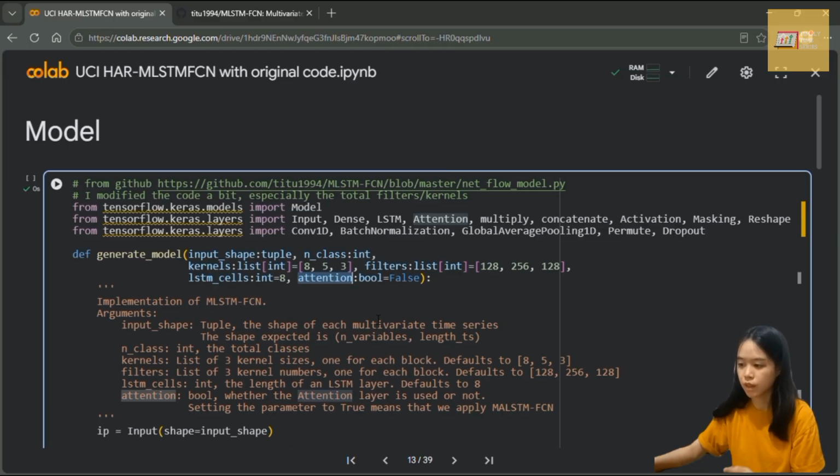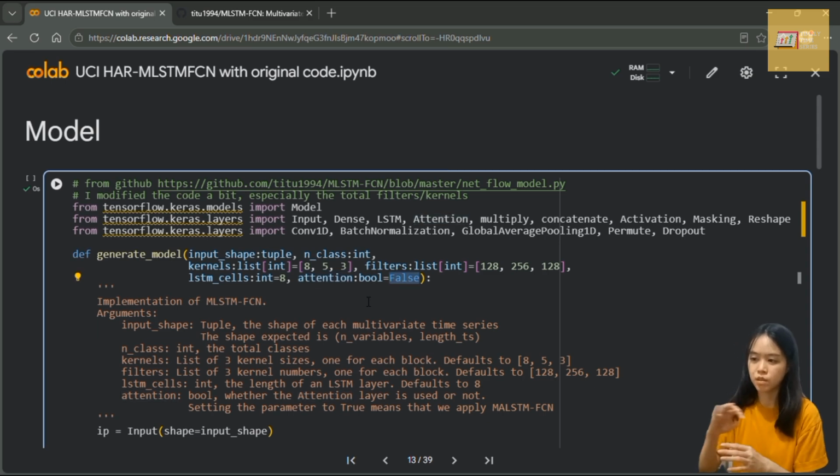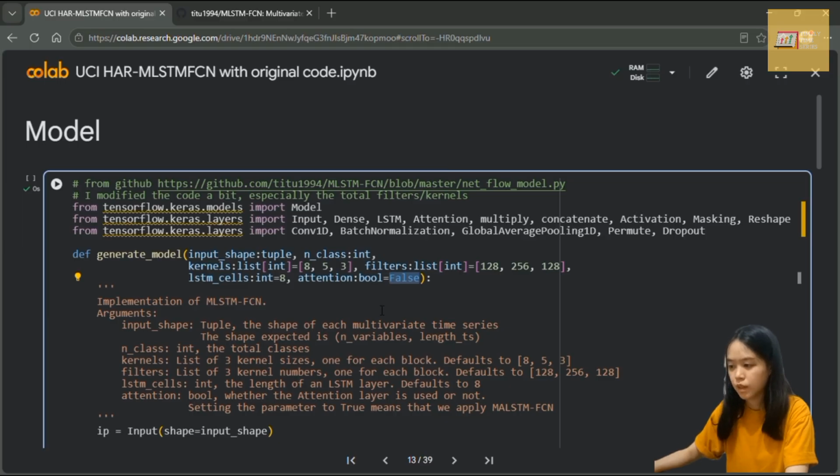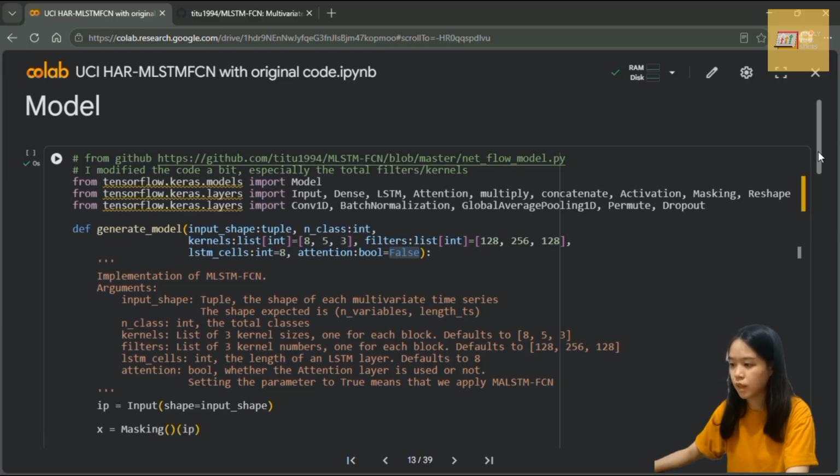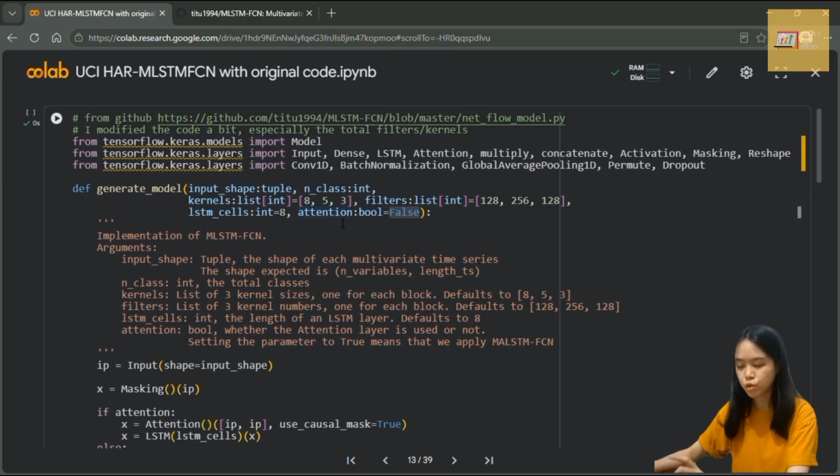So if we set attention to true, that means we want to insert the attention layer before the LSTM layer. In other words, we have the attention mechanism not only for the convolutional part, but also for the LSTM part of the model.